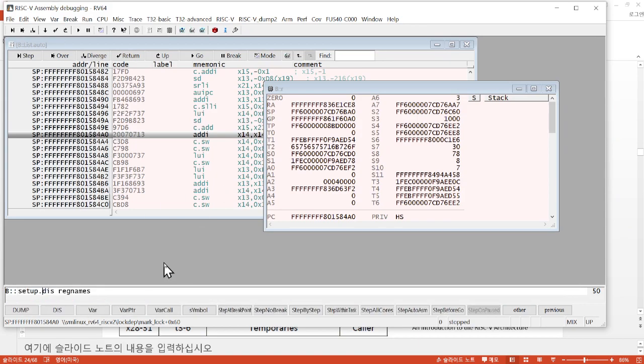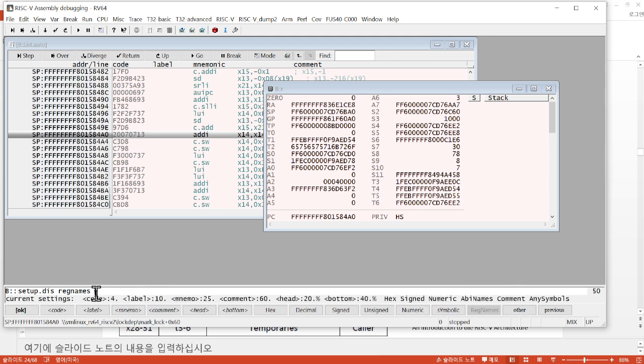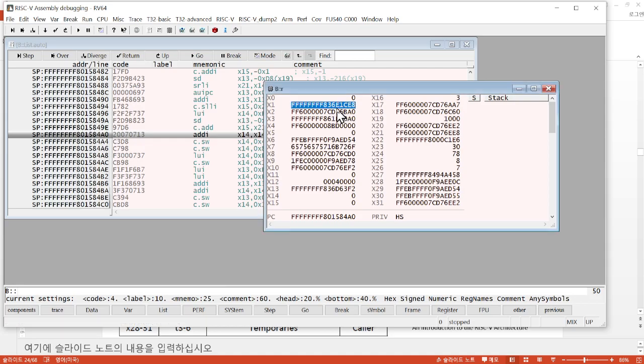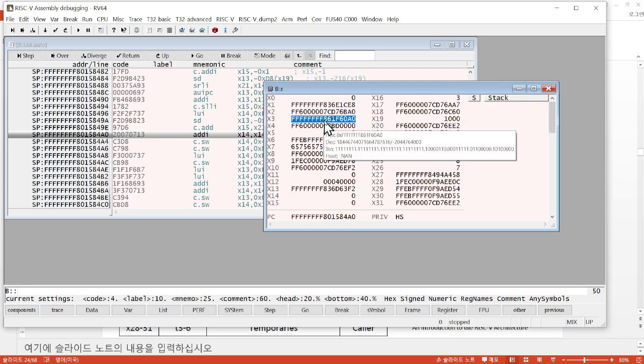After I enter this command, please pay attention to this window. X1 register, X2 register, X3 register. The way to specify the general purpose register is updated based on architecture name.